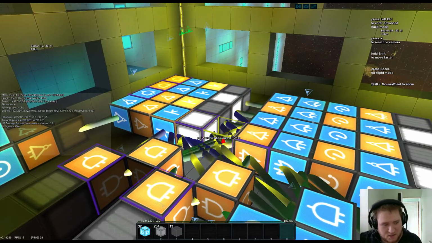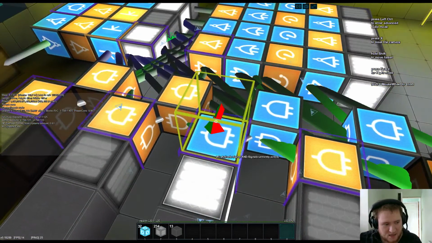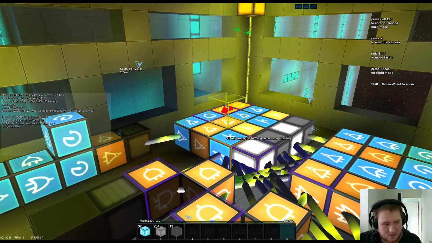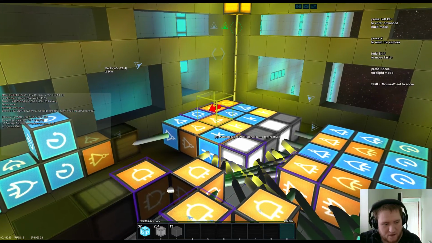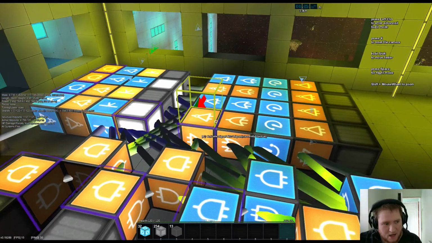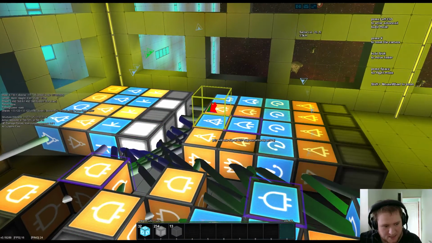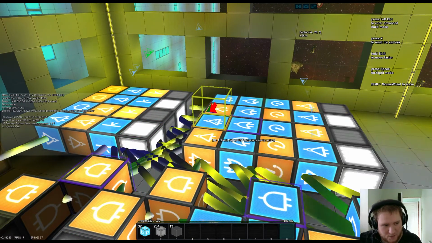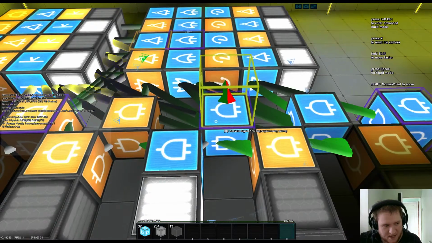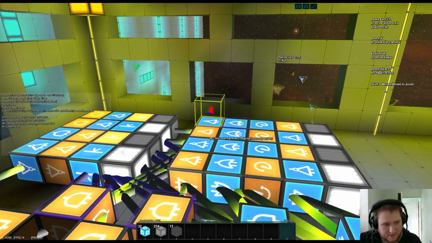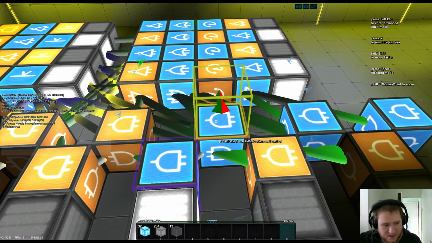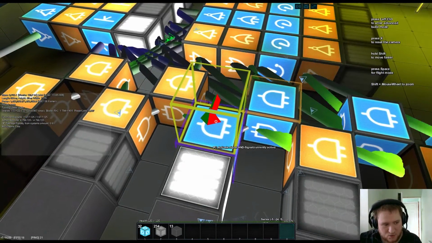So yeah, we've got 2 AND gates here. We're going to connect the ones that are lit up for 5 to this one, and for the ones that aren't lit up, you see we've got the lit up NOT gates. For the ones that are off, we're going to connect those to the AND gate at the back, and then we're going to connect the back AND gate to the front AND gate.